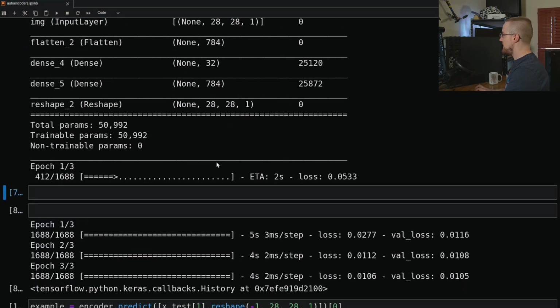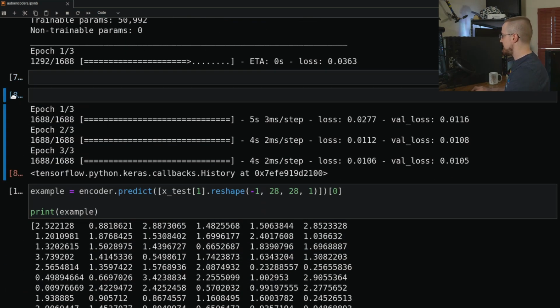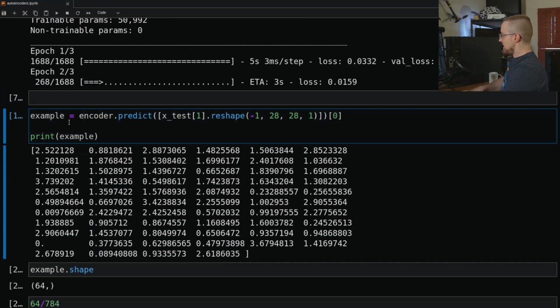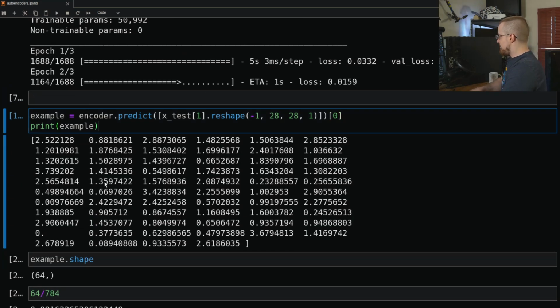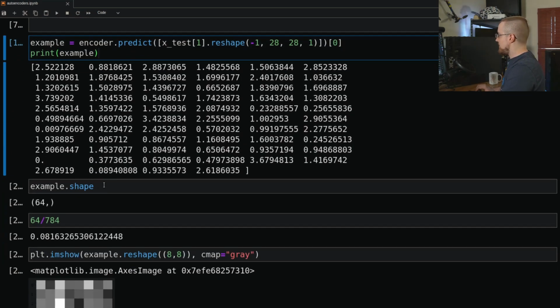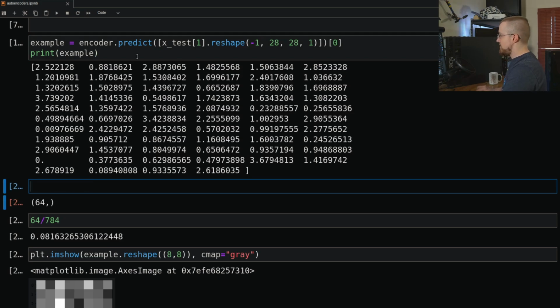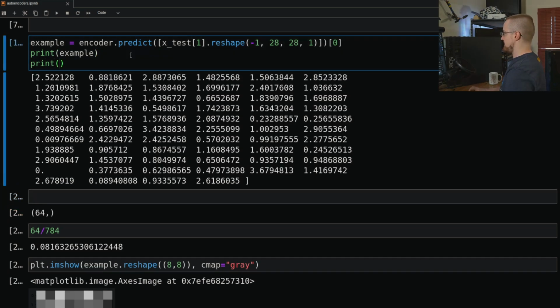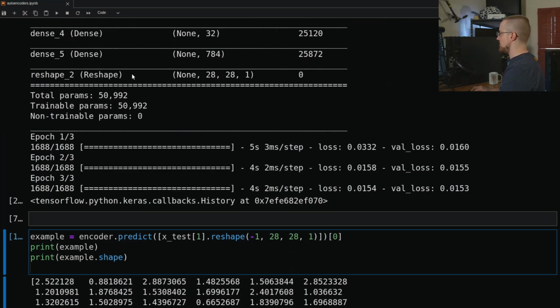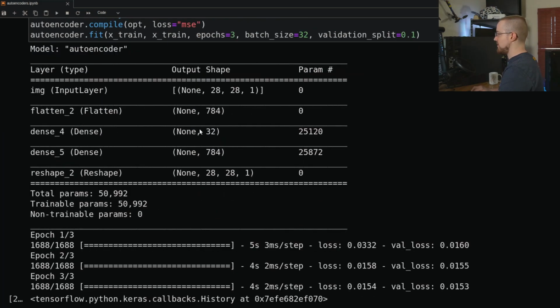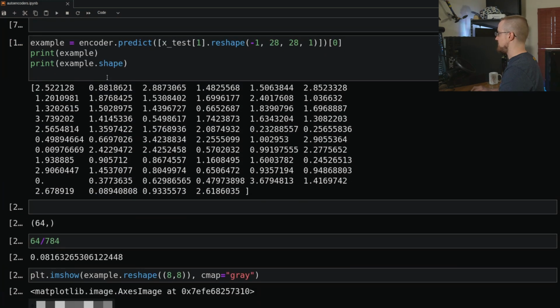So we will run that. I'm going to get rid of that. We have our example information. I don't know that we need the shape, but we'll go ahead and print example.shape as well. This one, what do we go with? Do we say 32 this time? Yeah, so we're bottlenecking to 32 samples only.